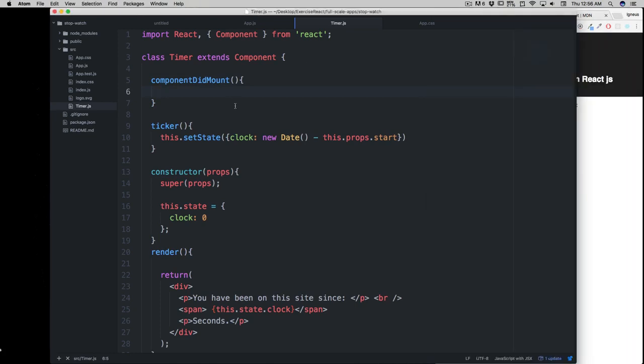And I would say no, we are going to use another inbuilt method that is known as setInterval. I got a little bit confused there. It's going to take a time as well as a method to call after a particular time. So we're going to say this.ticker, and we're going to say 1000 there for 1 second.